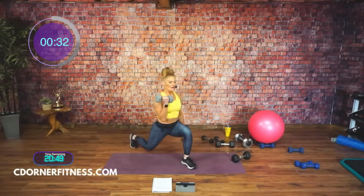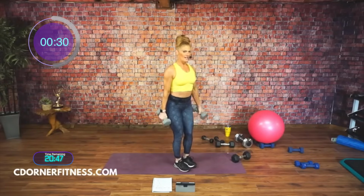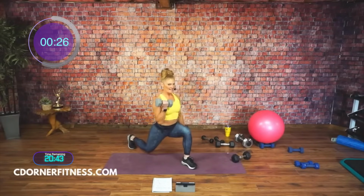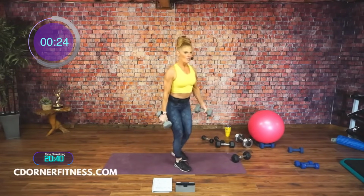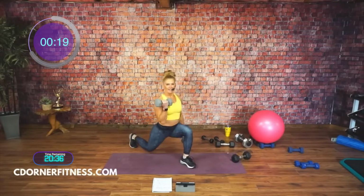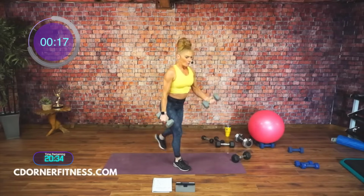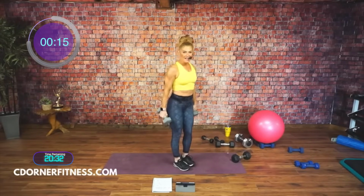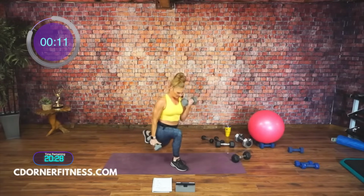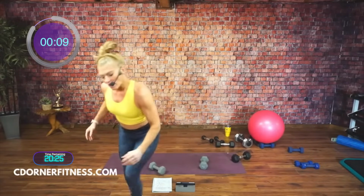Good. Perfect, Donna. Perfect. Good. Nice, Monica. So Donna said that she's sitting on the ball while she did those biceps, the first ones, and that's perfect. That's perfect. Keep going. Why? Because if you're gonna fall over, I'd rather you work those biceps, right? Come on, keep going, keep going.